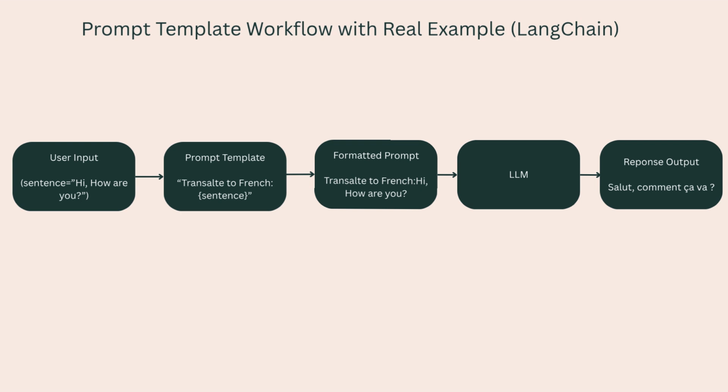So this data is sent to the LLM, and after that the LLM processes that data and responds with the output, that is the French language. So basically a prompt template is a way to define a text prompt with a placeholder, and you can insert different values in a programmatic way. So let's dive into the program.